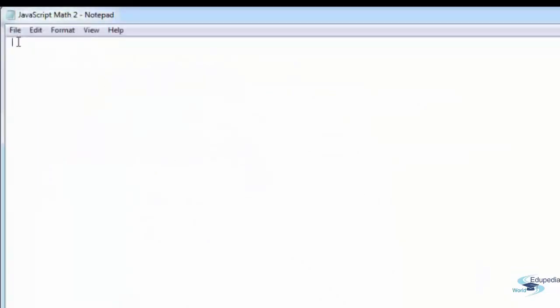Begin typing for Math.max. We'll give it a bunch of arguments and then we'll have it evaluate and yield the highest, the max number. Something you can do in Excel easily. HTML tag, open up the body tag, open up the paragraph tag and say Math.max returns the highest value.